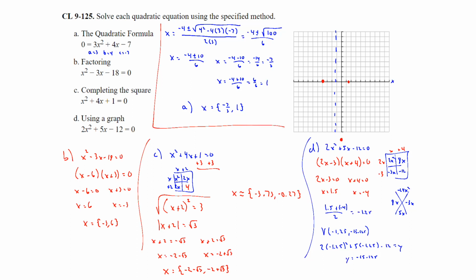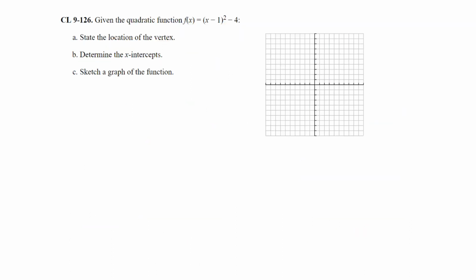So I can't even really plot that accurately because I only went by tens here, but if that's negative 12, it's going to be somewhere down here. And so the graph's going to look something like that. But we do know our solutions: x equals negative 4, comma, 1.5, where the graph crosses the x-axis.